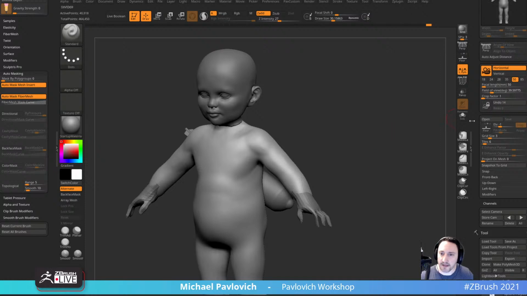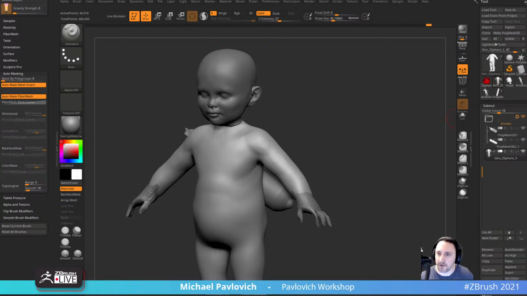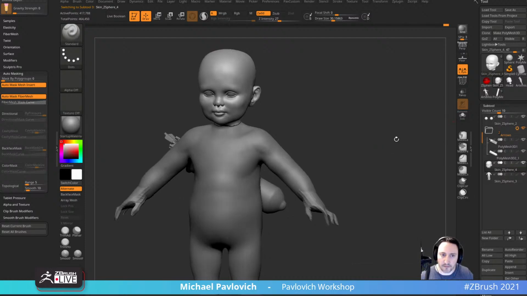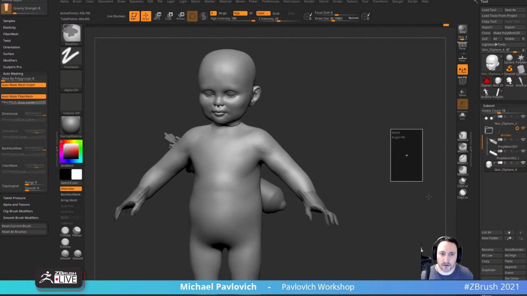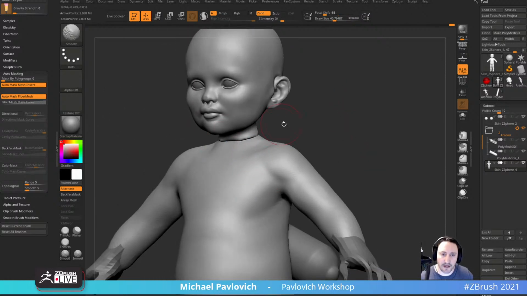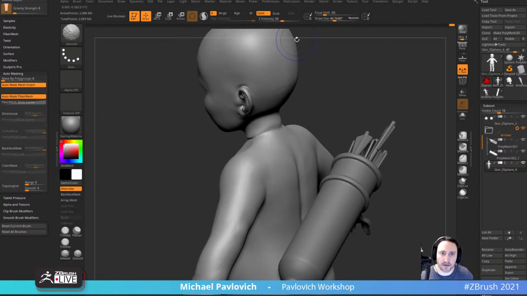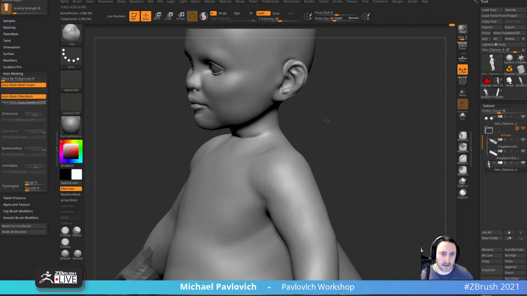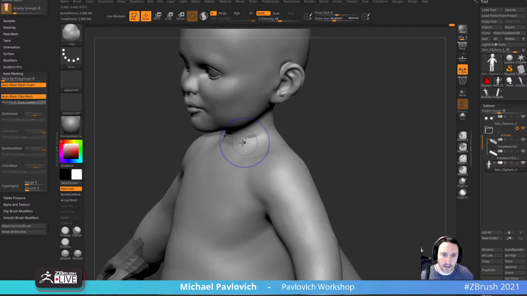We haven't done much with the hands yet, but let's go ahead and merge that head down. Now the head is going to be the higher of the two, so I'm going to push this down. As I merge the head down, subtool merge, and then Control drag to Dynamesh those both together, it's going to take the higher resolution Dynamesh of the head here. Let's crank up my Z intensity for my smooth. And now we have a head connected to a body.